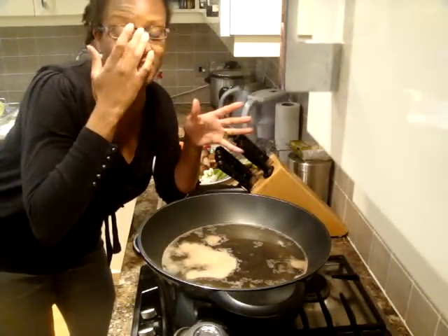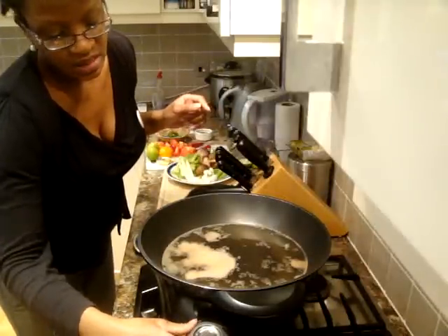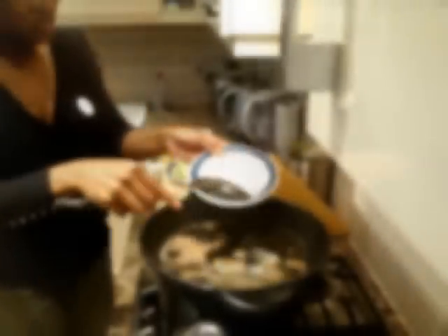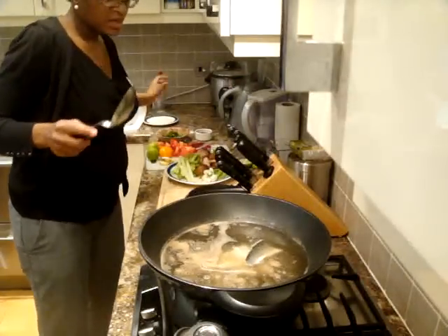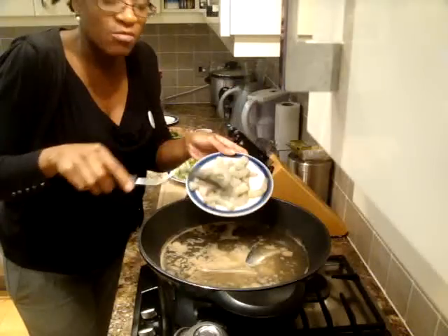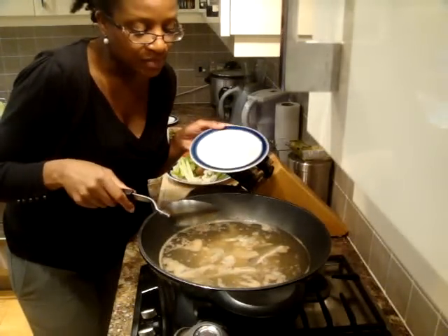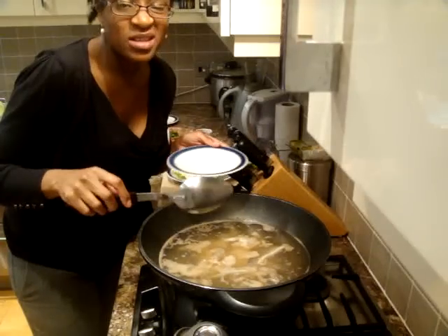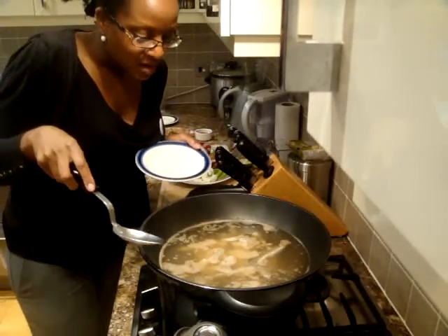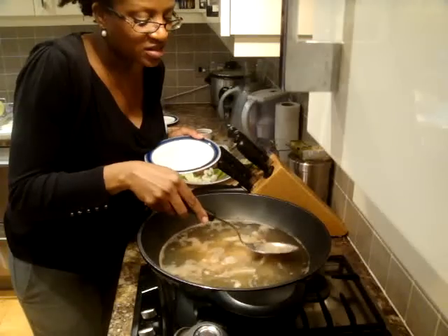Here we are. I've decided to make my soup in my favourite electric wok, because this wok means business and I just want to eat quick. I've got my fish stock that I've brought to the boil, and I'm just going to add in the sea bass. Because the portions are so small and sea bass is so thin, I'm just going to throw everything in straight away — the prawns too. This won't take long at all. If you have fish on the bone like tilapia, you allow it to cook a bit longer — ten minutes normally is quite enough. I saw Luke talk about impurities on the soup, so I'll just get rid of those as well, because this is a clear soup.